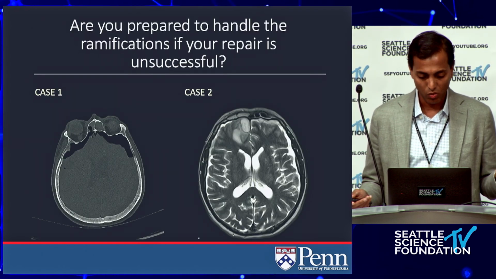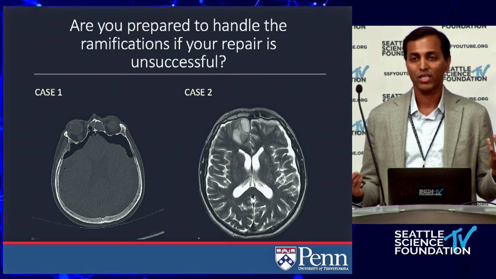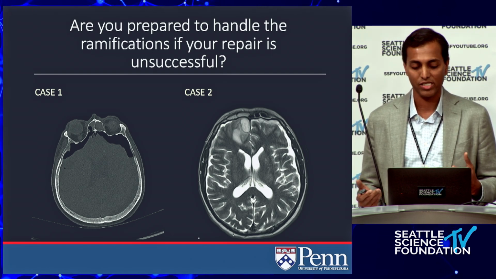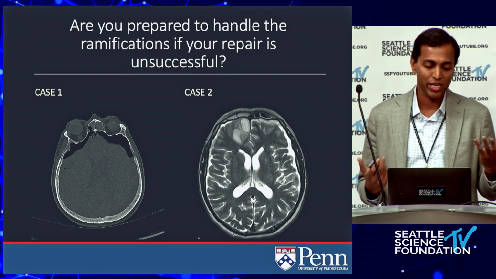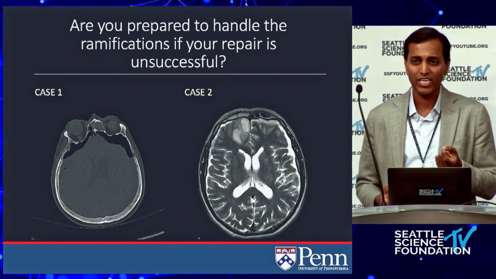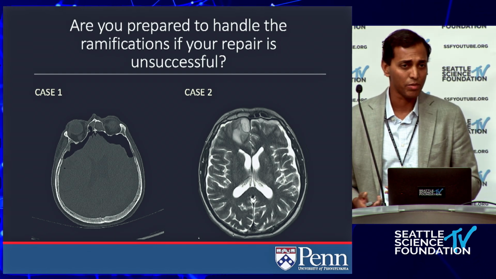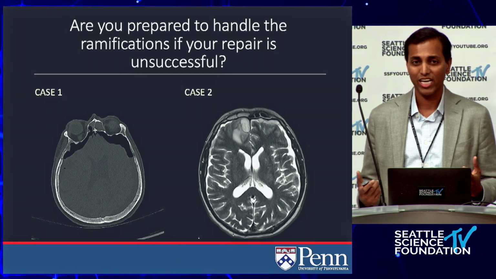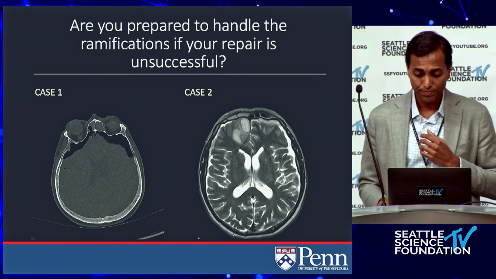Here's two nice cases. Case number one was similar to that lawn mowing accident. This is a patient who was blowing his nose a week later and then essentially got transferred over to our ICU because he had a lot of air in his head, tremendous headaches, where the leak repair was done, and I think it probably wasn't done poorly, and the patient just didn't cooperate with that, and you have to deal with this. Second patient had a leak repaired, and I think they were just leaking at such a small amount that you couldn't see it, and they created an epidural abscess that ultimately needed craniotomy and drainage, and then subsequent repair. So there are some downfield effects of this. Is this something you want to deal with or not? Again, the right answer only you can answer, but these are things to think about.